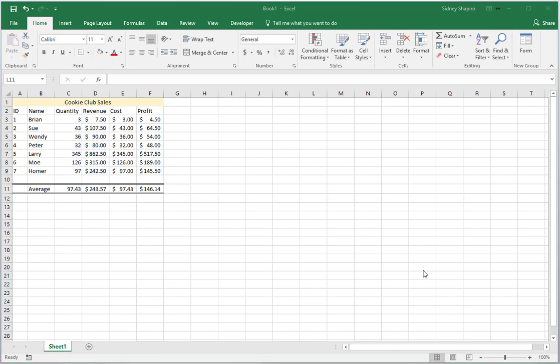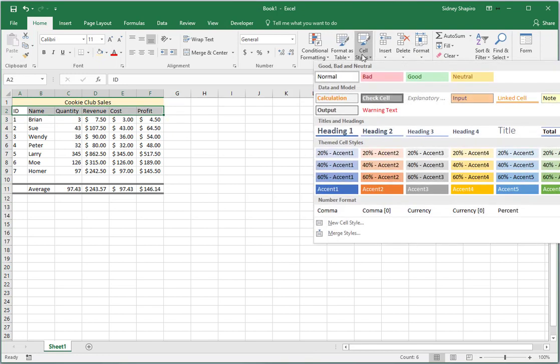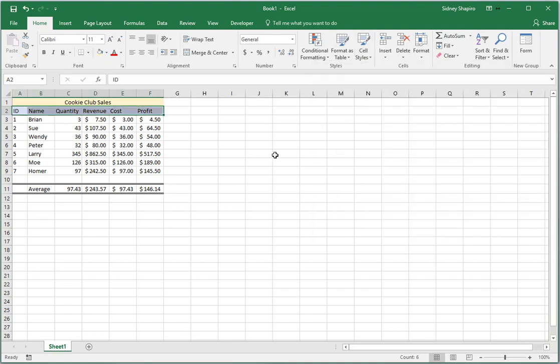Next we'll take a look at cell styles on page 98, 99, and 100. And basically, we'll grab the header that I have up here, and we'll click up here where it says Cell Styles. It gives me a whole bunch of different options depending on what the numbers are. And we're going to talk about conditional formatting a little bit, and we'll get into more of these details. But for now, we'll just look at the color. So here we could pick a different style depending on which one we choose. And let's pick this one.